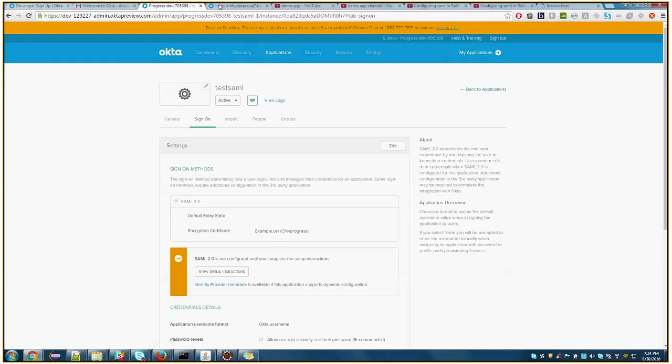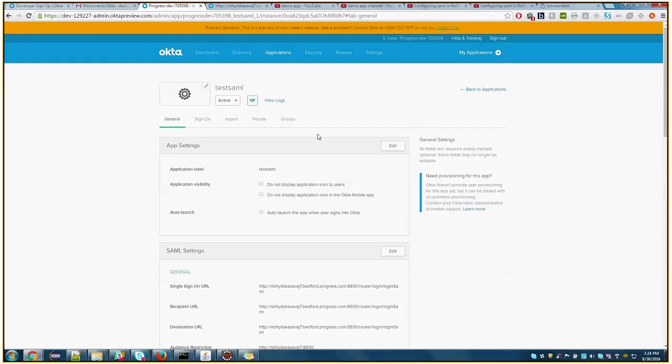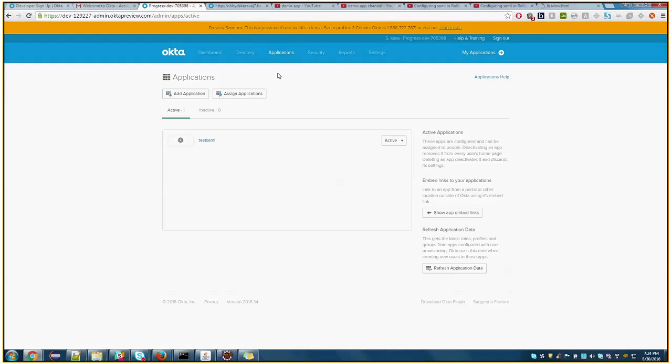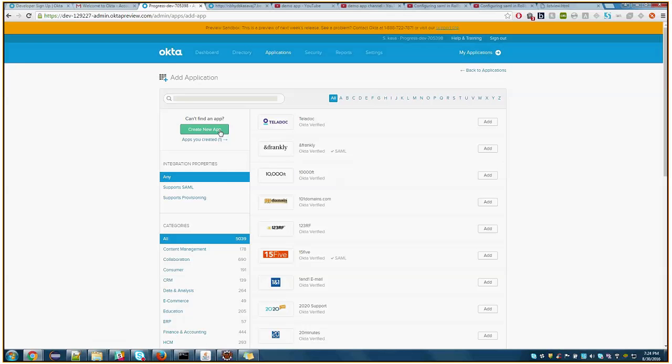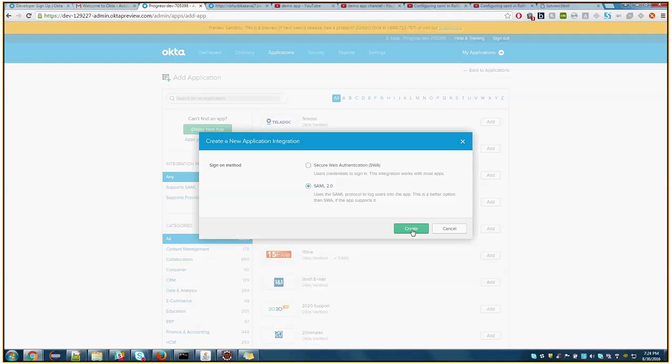Once you create an Okta account and you create a new application, you will have to fill some basic details. Let me create a new application. There is this add application where you can consider creating a new app which is supported by SAML.